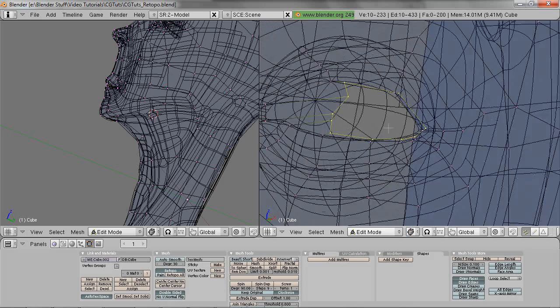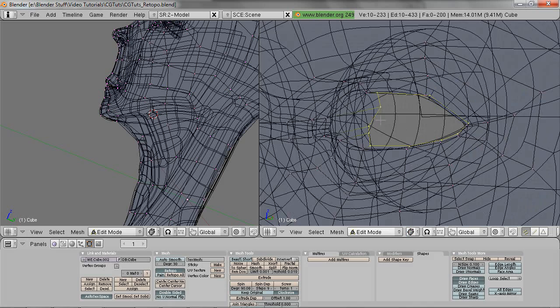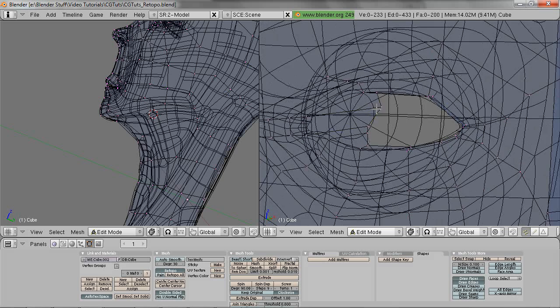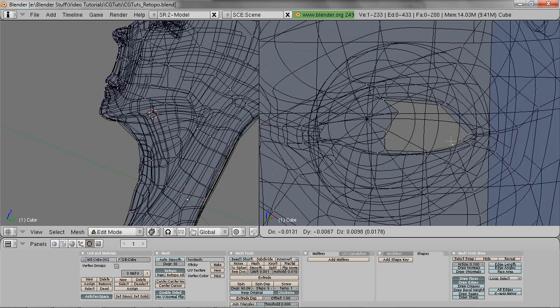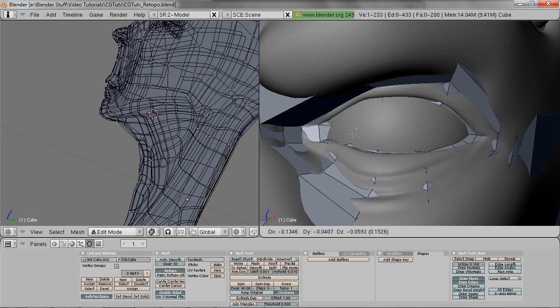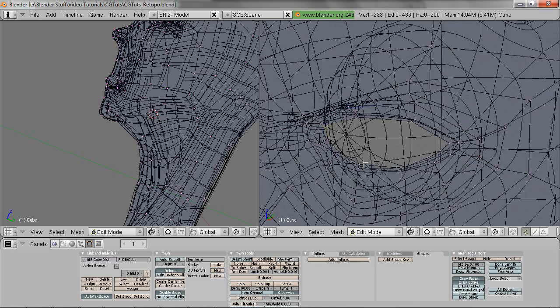And so you can see I just extruded that and scaled it in. Now, notice that these things got moved over, and that does tend to happen. So at this point, I can just readjust some of these areas that didn't necessarily work, and I'm just moving these back to right under or right at the edge of the eye because I want it to fall in line with the eyeball rather than maybe the edge of the eyelid.